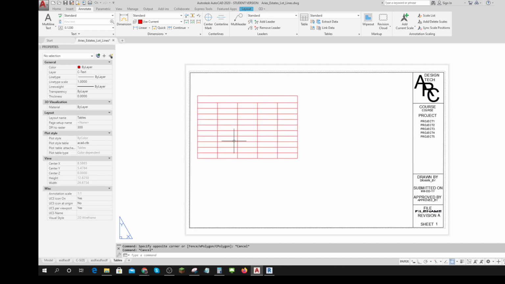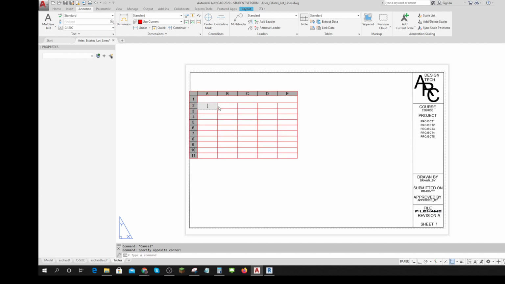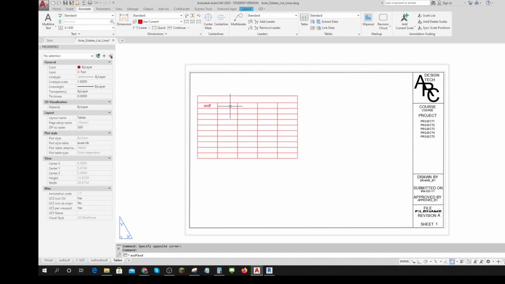So now I can start typing stuff in. Double click. Come on, I know I can do it.